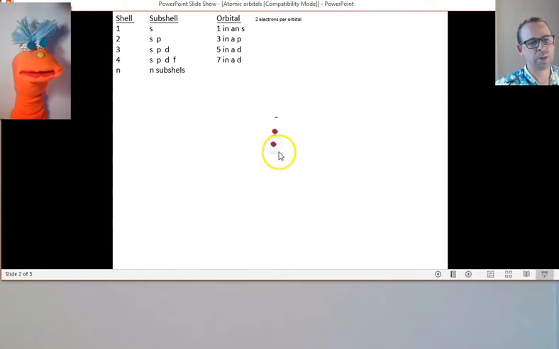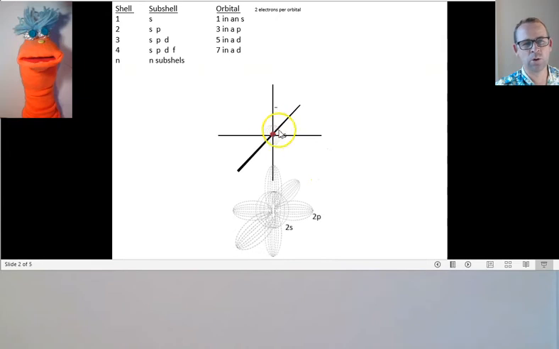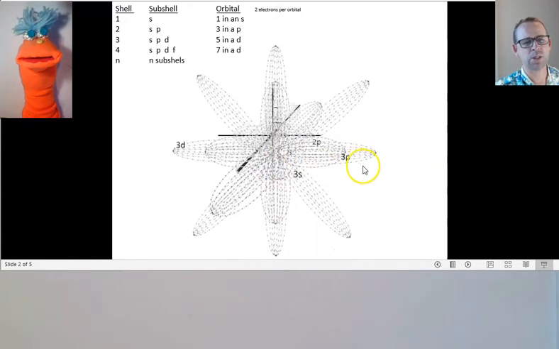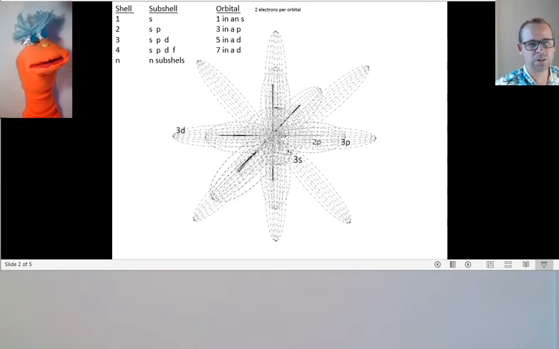Okay, so backing out a little bit to have a little more space. So there's our first shell. Here's our second shell that we talked about already. And now we're bringing in our third shell, which consists of a 3s, a 3p, and a 3d subshell. All right. It doesn't help to continue this model any further because it gets too confusing to see what's going on. But hopefully you can see how the layering of these shells, how each shell contains subshells, and the spatial orientation of the electrons. Hopefully that helped you visualize what's going on a little bit.